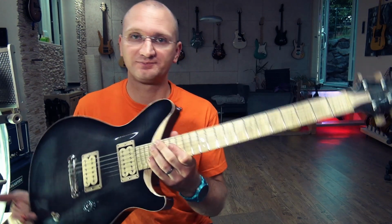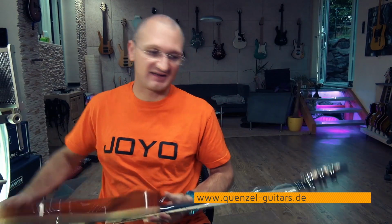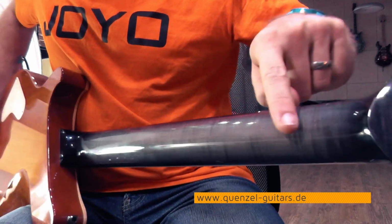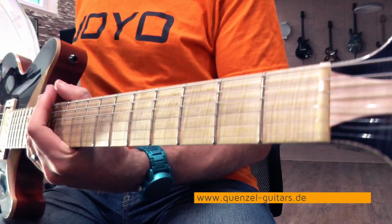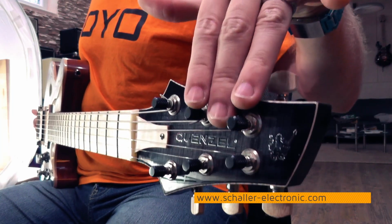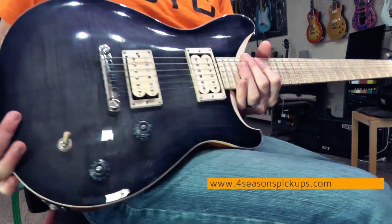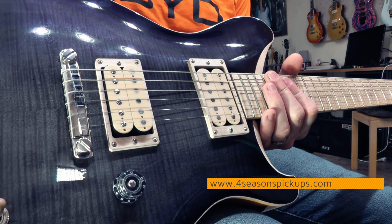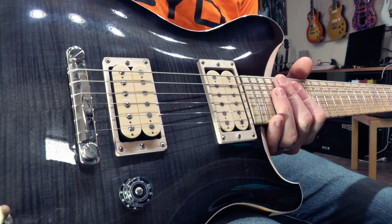Quenzel M3. Beautiful guitar, mahogany body, so it's got some chunk, but as you can see right here, it's got a beautiful flame maple neck and fretboard. Really beautiful guitar. Right here we got Schaller top locking M6 minis. I love those. Pickups by Bob Gabriel, Four Seasons pickups. Amazing pickups with a very unique single coil clean sound.